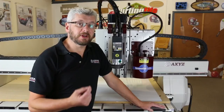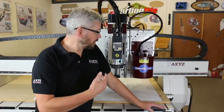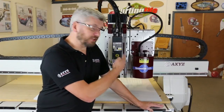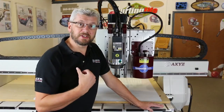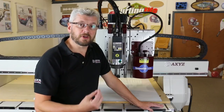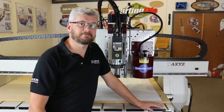We're almost done. Now depending on the configuration of your machine, there are a few things to consider. For this machine, we have to reset the datum point of the material, the offset between the two devices, and the position of the tool changer. These are all very straightforward jobs, but if you've got any questions, please contact your local Axies Service Centre. Thank you.